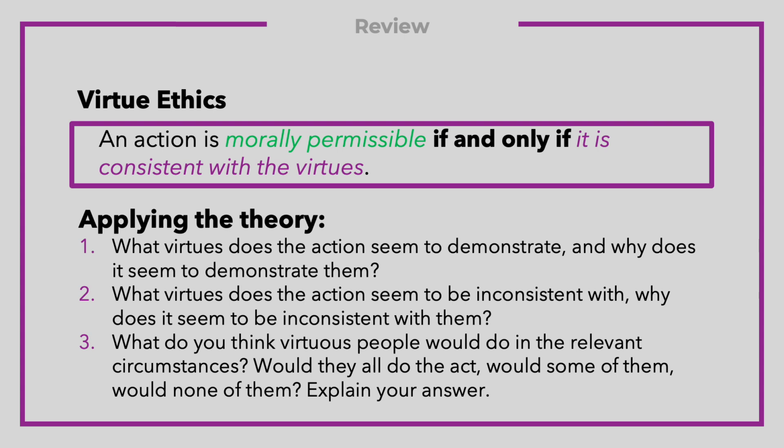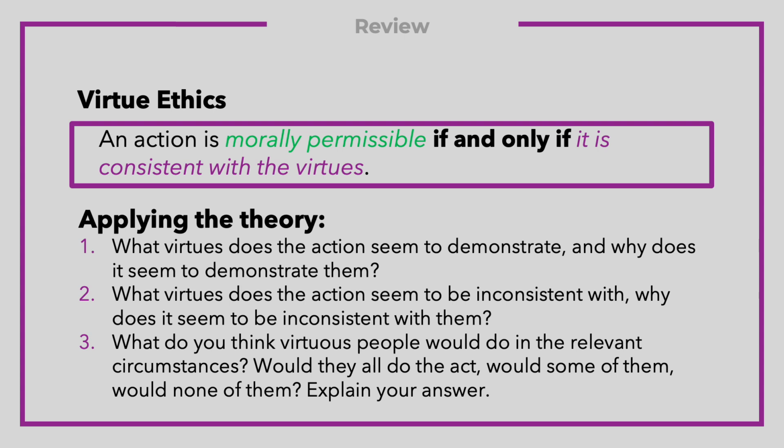All right, just to wrap up, I've put here the definition for virtue ethics. An act is morally permissible if and only if it's consistent with the virtues. That's the definition of the theory as we're going to apply it. And then as you apply it, you're thinking about what virtues the action demonstrates, and you're explaining why it does seem to demonstrate those. You're identifying virtues that the action seems to be inconsistent with, explaining why there's an inconsistency there.